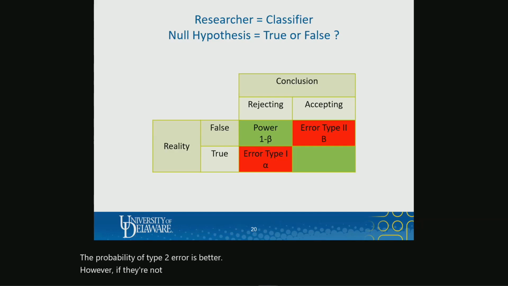However, if the null hypothesis is true, there is no relationship. But we mistakenly reject the null hypothesis and conclude that there is a relationship. We are making type 1 error. Error type 1 is rejecting the null hypothesis by mistake. Its probability is alpha, right? So this is the confusion matrix for a confused researcher. So when we are confused, that's our confusion matrix.